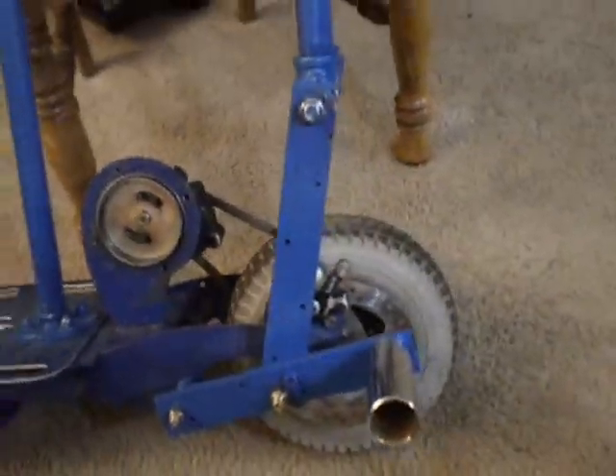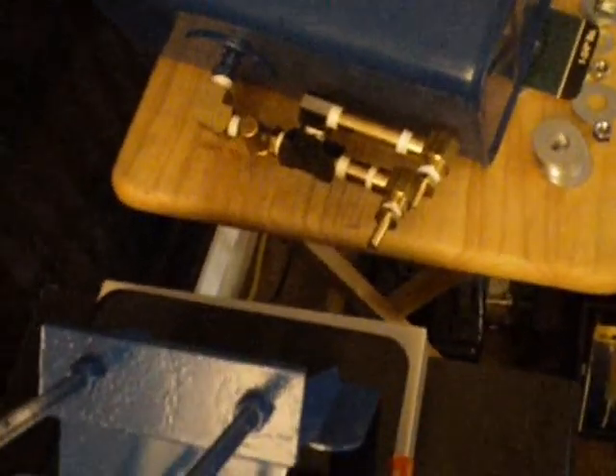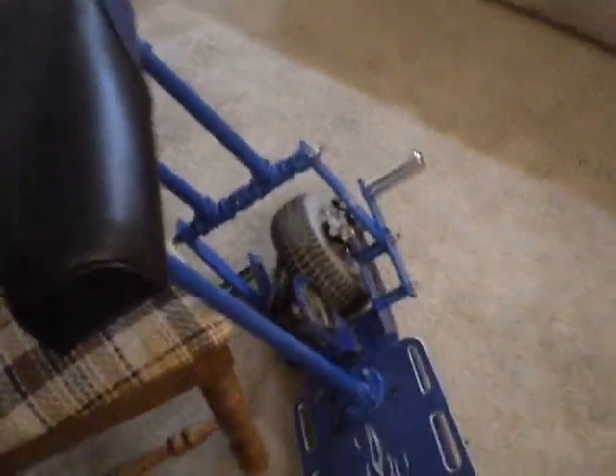The engine fits really well there. On a side note, I've got a one-gallon metal gas tank that's going to go under the seat. I've got the bracket right here. I'll come over here and do a little test fit — it's going to go right under here. It's going to fit right under the seat. It's going to look really good too. I've still got to do that.